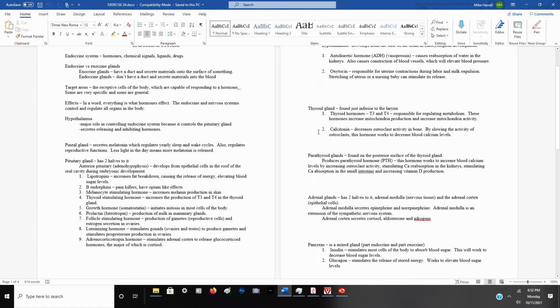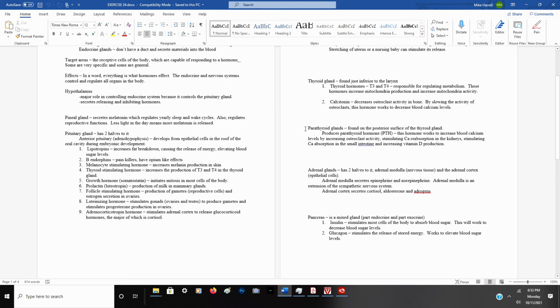So let's say a person has plenty of calcium in their blood. You've been eating it, you've been consuming plenty of milk, whatever your calcium source is. You wouldn't need osteoclasts to break down bone and release more. So when your blood calcium levels are adequate or high, release calcitonin. Calcitonin turns off the osteoclast, stops the breakdown of bone, meaning it stops the release of calcium. So they'll tell you this works to lower your blood calcium levels. Not exactly correct. It just keeps from elevating them more than what you would need right there. So osteoclast activity, very big with that one.